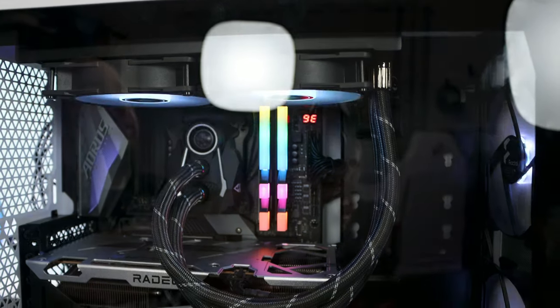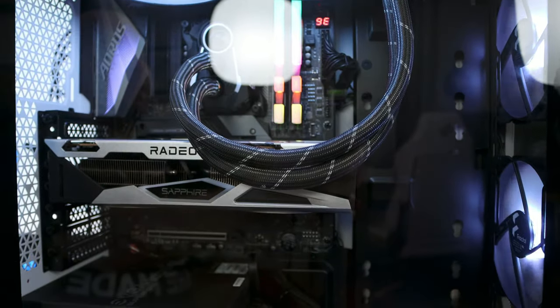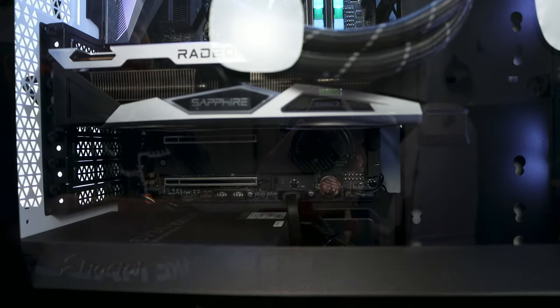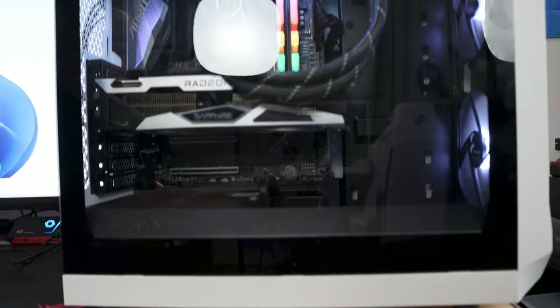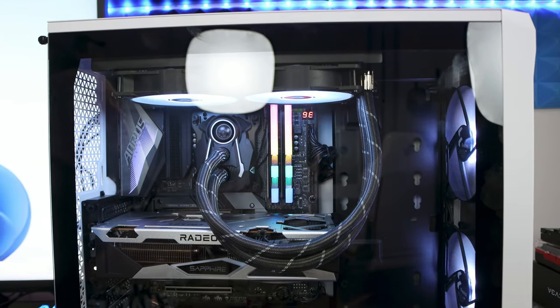So when I initially opened up this case, I thought I wasn't going to like it because of the black frame on a white case, but that black frame over here looks like it's the power supply shroud, and it kind of looks good with it. Zooming out a little bit more so we can see more of it. I don't think it looks bad at all.